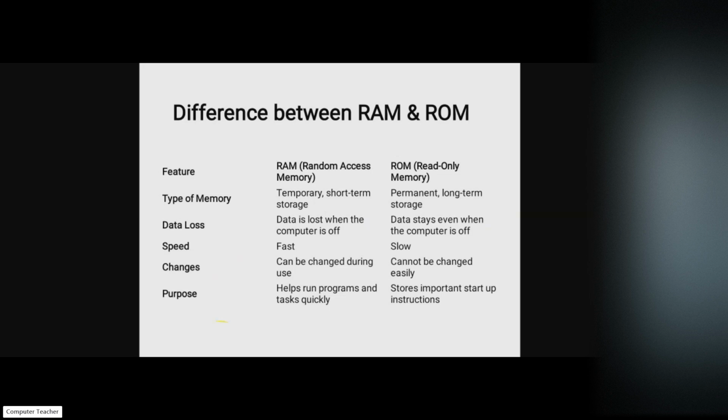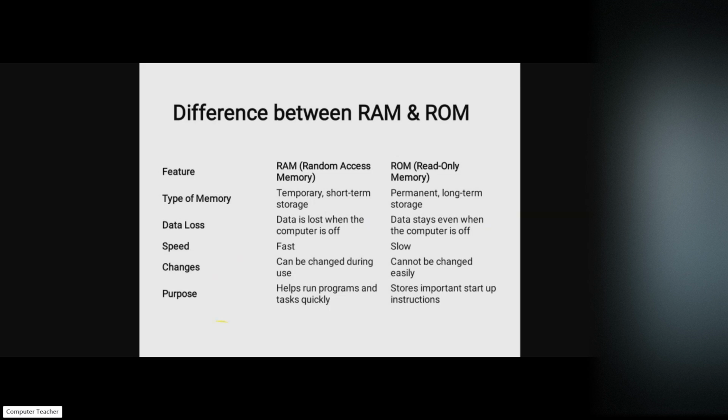We know this, right? For temporary storage only we have been using it. If we save it, it will be there. If we are not saving it, it will be gone. It is temporary storage, not permanently stored. If we don't want it, we can delete it. But in ROM, even if we want to delete, we can't. It is permanent. It will be there. Without that, we can't run anything. That's the types of memory.